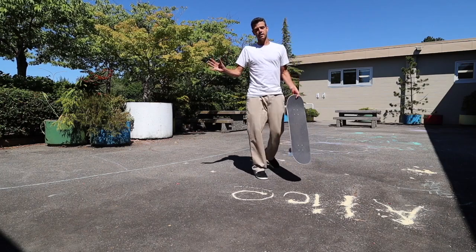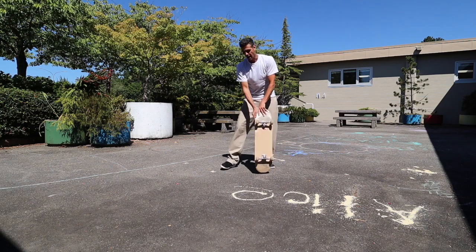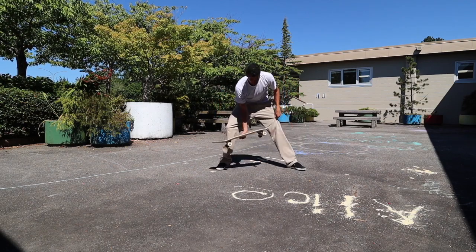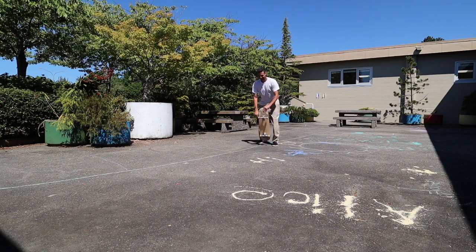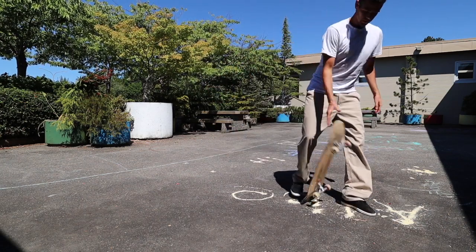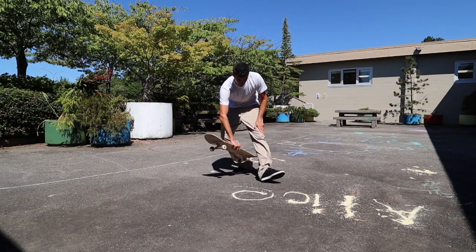Okay, so another thing is tall people have an advantage on this trick. So I have a lot of leg space that the board can move around in. When you do this trick, you sort of create a gap for the board to come in. Let's do a clean one here. So as you see, I can clearly create that space for the board to come around in.